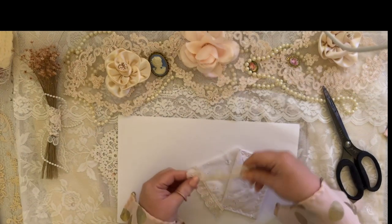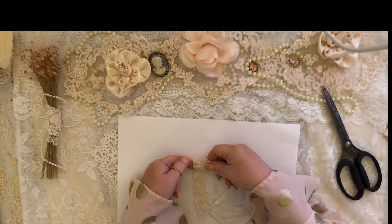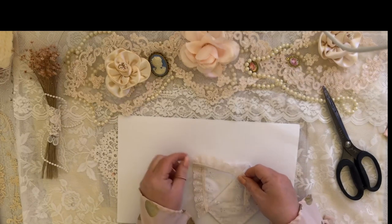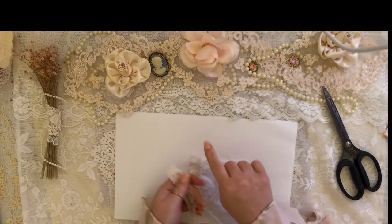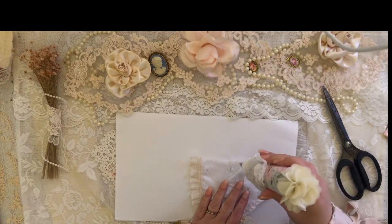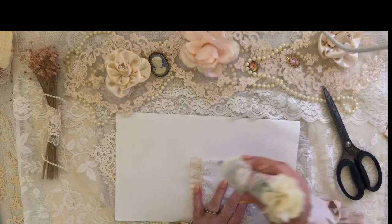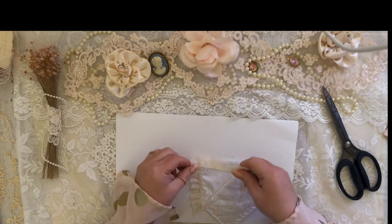Next, we're going to do the other side. Now, when putting the lace up on the corner, you want to make sure you overlap it. And you always want the rounded part of the lace to be on top so that it looks a little rounded. I'll show you when we turn it. You want the rounded part to be on the top. Depending on the kind of lace that you're using, you may not have a rounded part, but you can always trim it to look like it's rounded. And I'll show you what I'm talking about once I glue it.